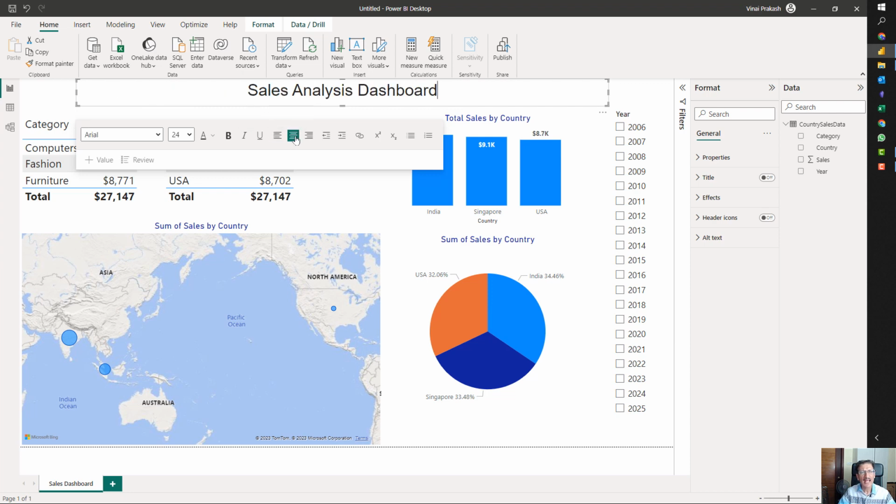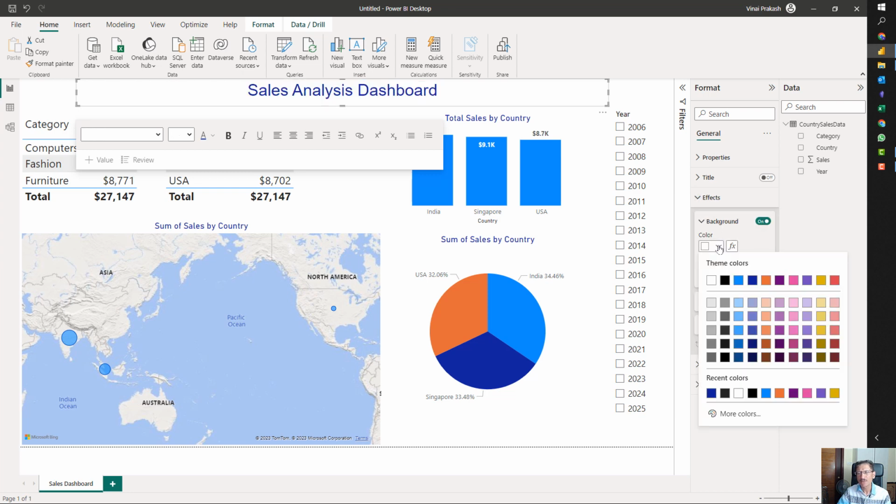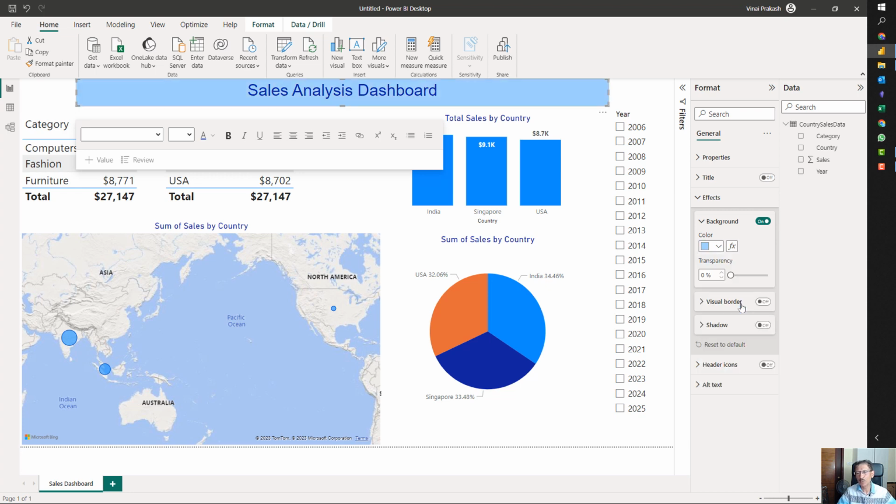We could center it, and if you want you can change the font color, we need to select the text first and then change the color to, let's say, the navy blue that we have selected. And if you wish to have some background color to this, we could pick a background color from the formatting option. So let me put a light blue background, and maybe we want it even lighter or darker. We can choose the transparency if you wish to, so make it even lighter.